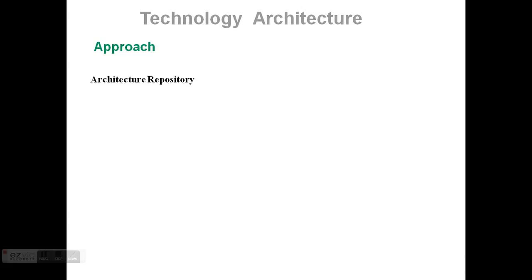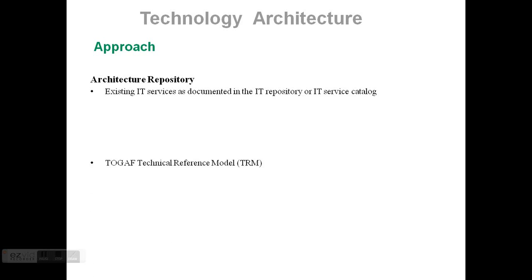In order to do that, we have an approach. Within this approach, we will be concerned with the architecture repository. As we mentioned before, an architecture repository is about the existing IT services as documented in the IT repository or IT service catalog.